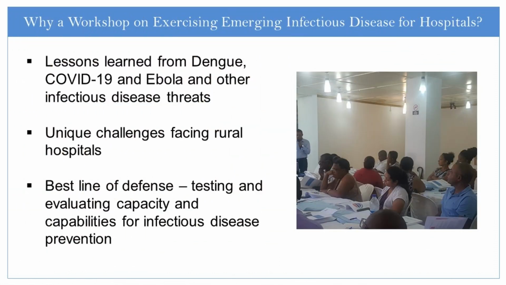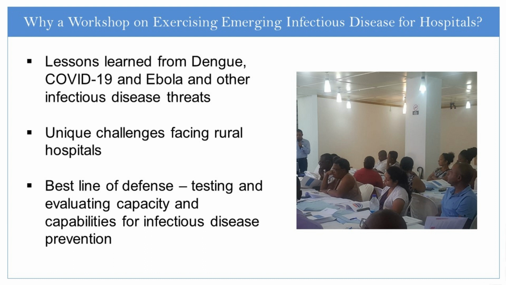Why do we need a workshop exercising emergency infection diseases for hospitals? What we have learned from the lessons from dengue, COVID-19, Ebola and other infectious diseases threats. Unique challenges are facing the rural hospitals where the basic facilities are lacking. Best line of defense, testing and evaluating the capacity and capabilities for infectious disease and prevention.